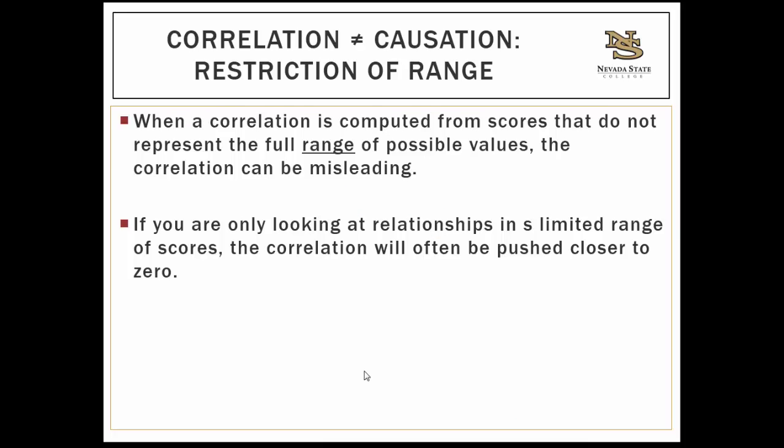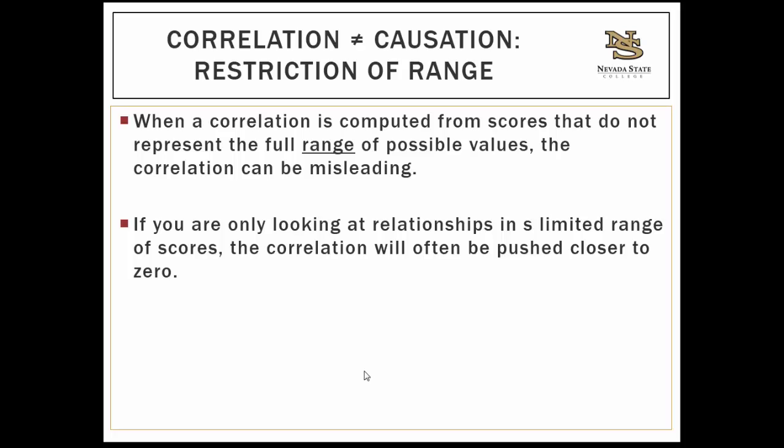Now let's look at restriction of range. So remember, a sample is less variable than the population it is drawn from. Remember way back in the day when we talked about measuring standard deviation or variance? When you're looking at the sample, we take n-1 in the denominator to bump up the overall value of that measure of variability, because we know that the sample underestimates how variable scores are in the population, how spread out scores are in the population.